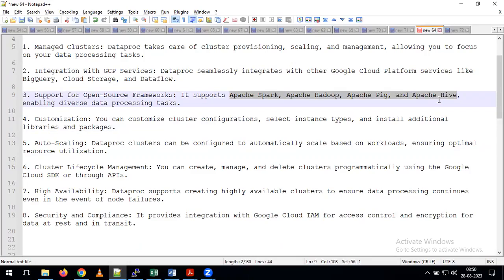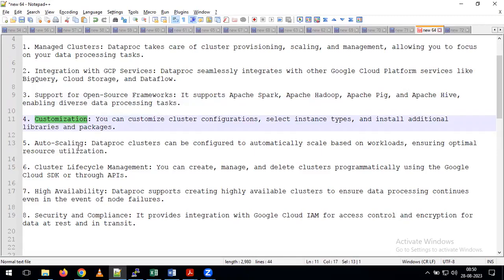Now, as part of your requirement, other than these applications, if you want to work on some other software on top of your cluster, then if you want, we can perform the customization activity also, which means on top of this cluster, you can install other software depending on our requirement. They give some default software. Other than those default software, you can perform the customization depending on our requirement. That is one more feature we have on top of the Dataproc service.